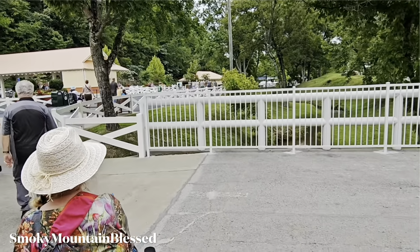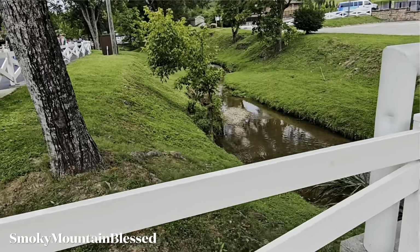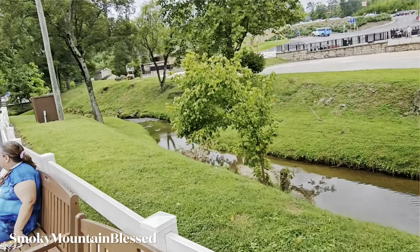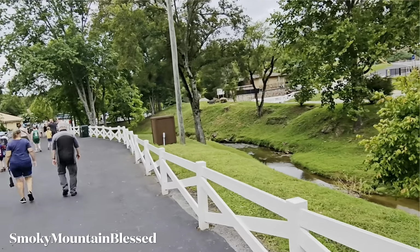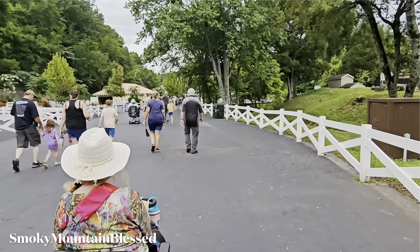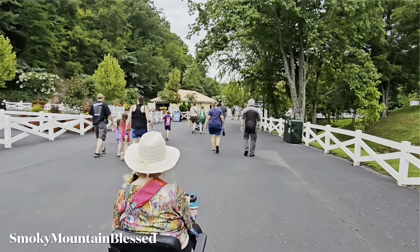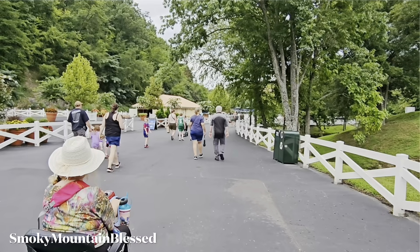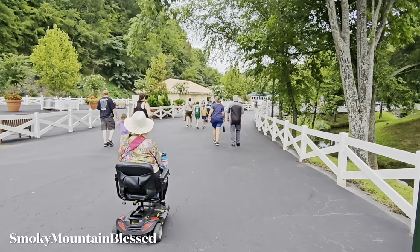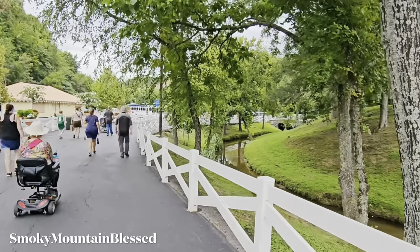Imagine this water was all the way up to this bridge and this was flooded to the top. Imagine that. All the way to the top, the water was full. Isn't that something? Looks like the little tree survived. Is that amazing or what? That this was full of water all the way up to the parking lot. Man. So as you can see, it's easy to scoot. I just can't imagine that full of the top of water.